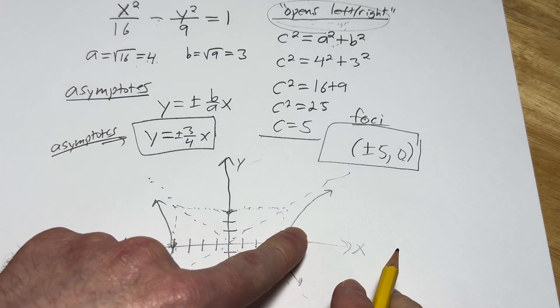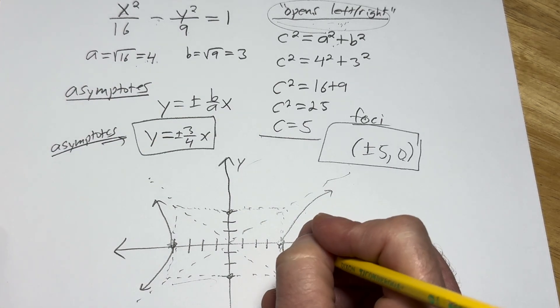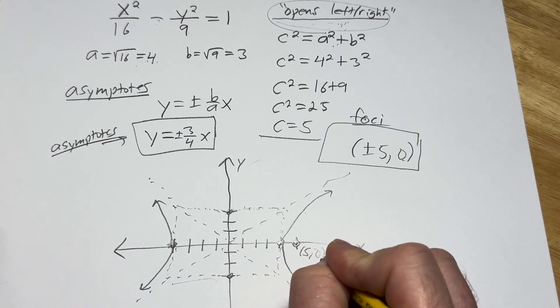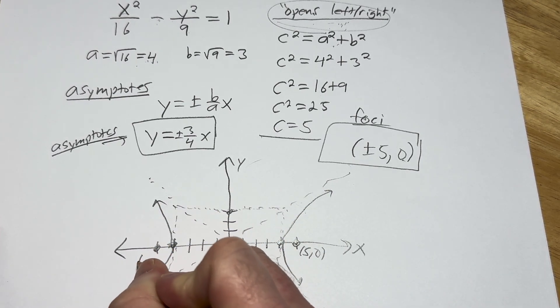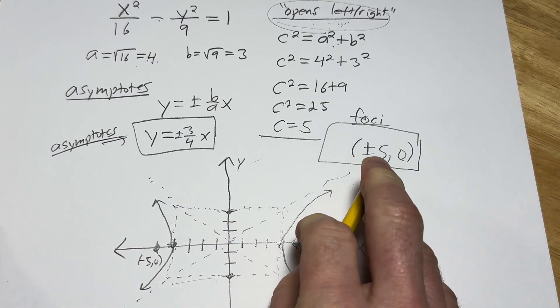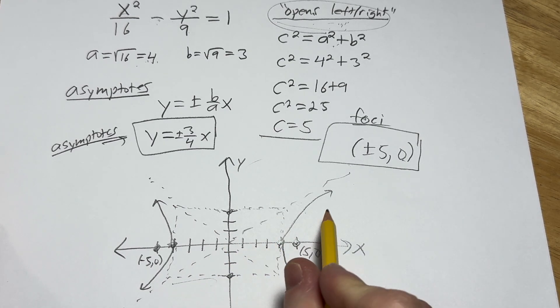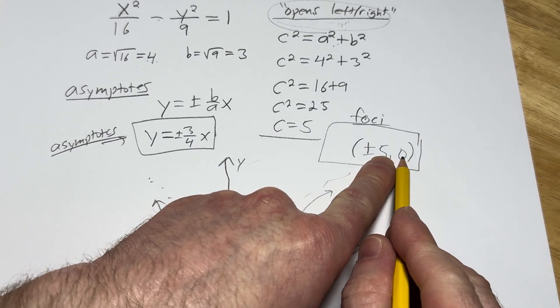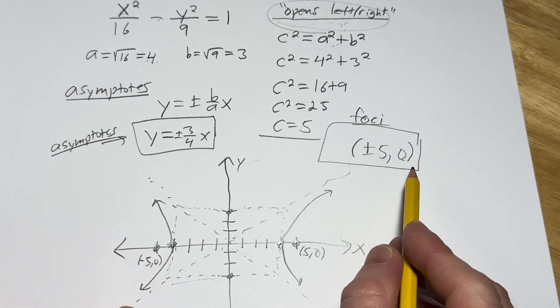A lot of information. If you've never seen this, you're probably like, whoa. It opens towards the foci. That's how I know it's here. So this is one of the foci, this is 5,0. And this is the other foci, it's going to be the ordered pair negative 5,0. So those are the foci. That's how I know it was there. If it opens up and down, you can clearly see that the 5 would go here in place of the 0, right?